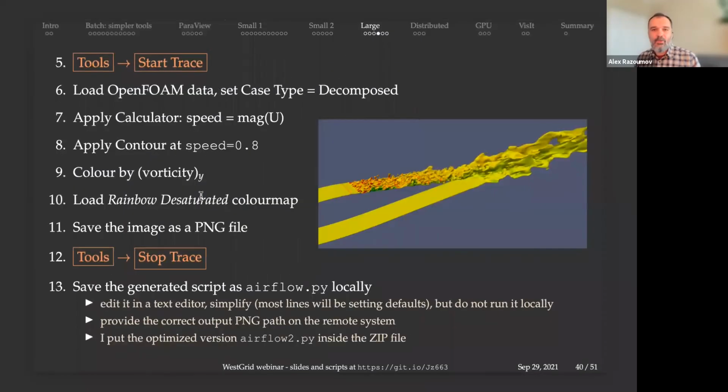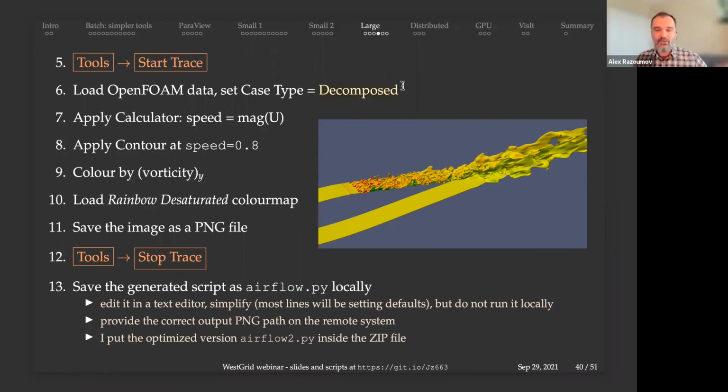So then I'm going to enable the trace tool. I will open my data set. By default, it will open just the very first time step. It's important to set the file type to decomposed. So the idea here is that this particular simulation was run on 512 CPU cores, and each CPU core saved to a separate file.